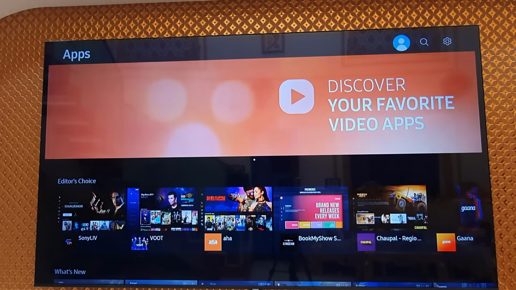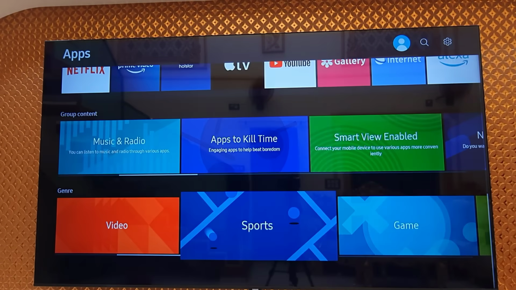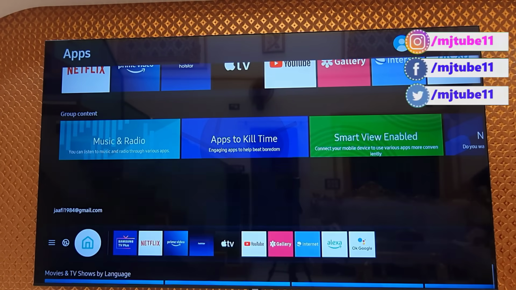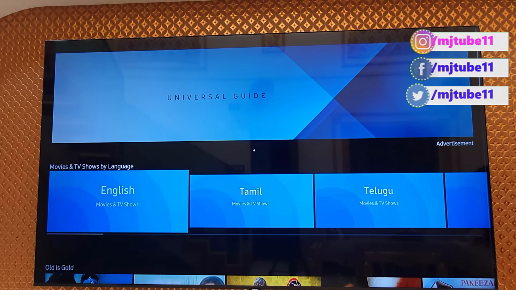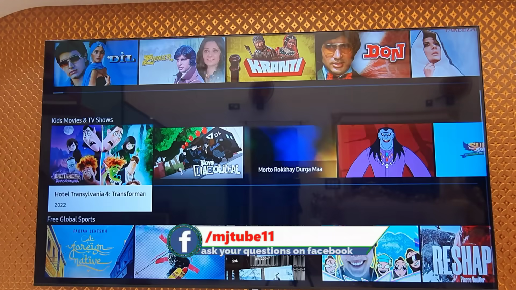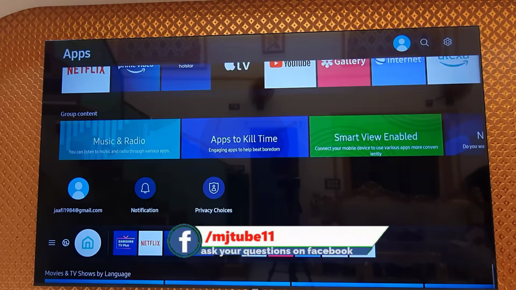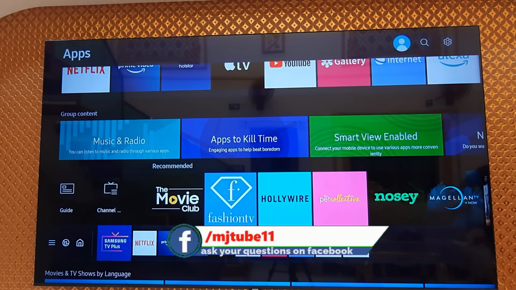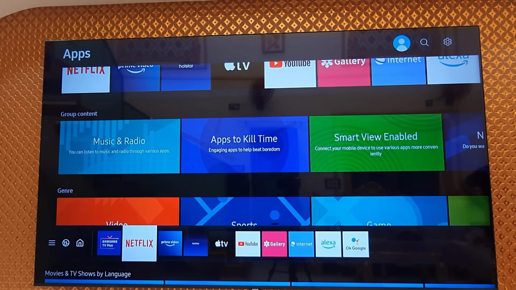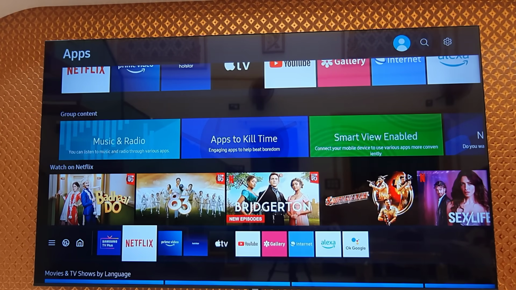Compared to Android TV, Tizen OS is, I will say, not productive. It's good for watching TV and it's good for showcase, we have a Samsung TV, that's it. If you want productivity and if you want to do some experiments on the TV, then Android TV is better. I think it is my opinion.